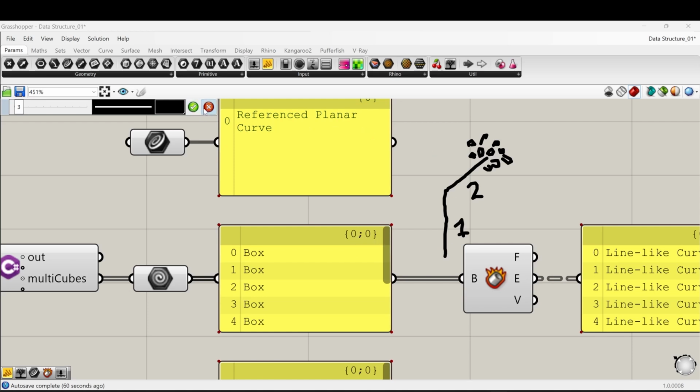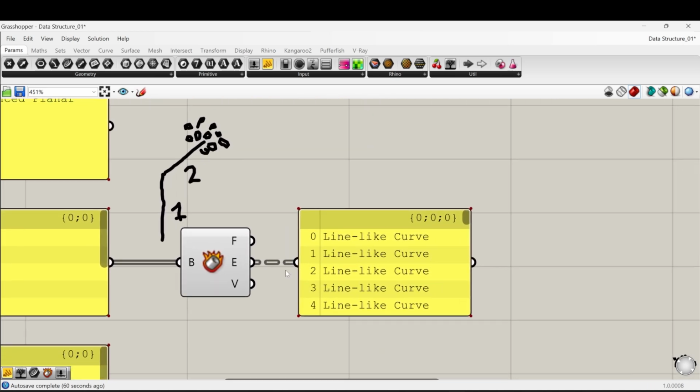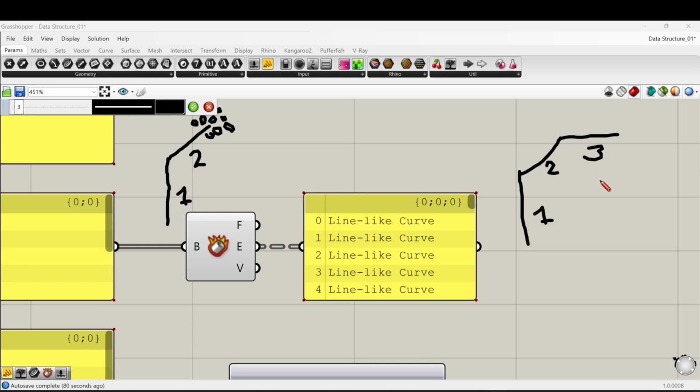So let's work on another example. I have the third level of the data. So we have level 1 and level 2, and the branch level 3. So branch level 1, branch level 2, and then branch level 3, or I would call them tree year 1, tree year 2, and then tree year 3.